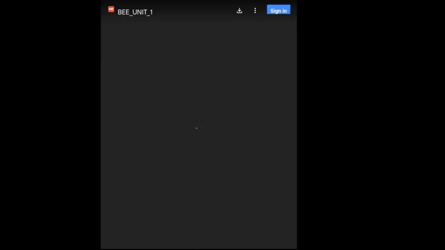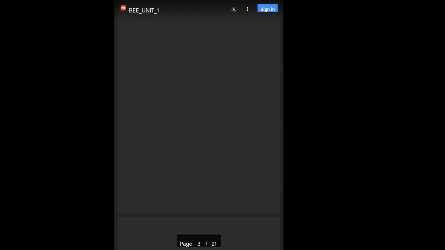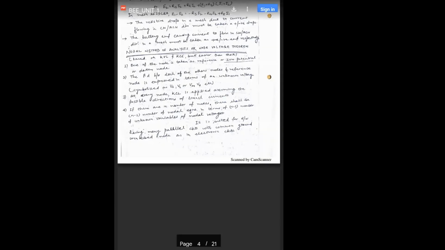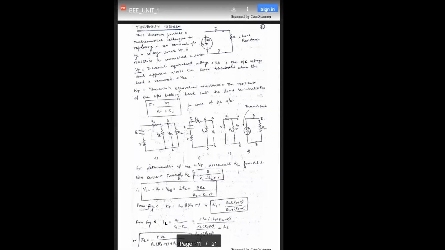So today we will study the Norton theorem. It has a few similarities and a few dissimilarities with respect to the Thevenin theorem, which we studied in the previous lecture. So what is the similarity? Let's consider that first. The similarity is that this theorem again simplifies the circuit as per our needs.